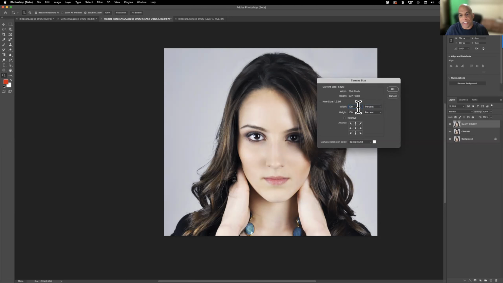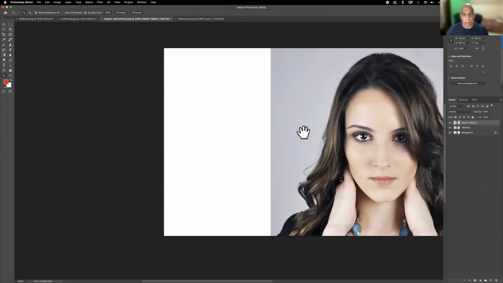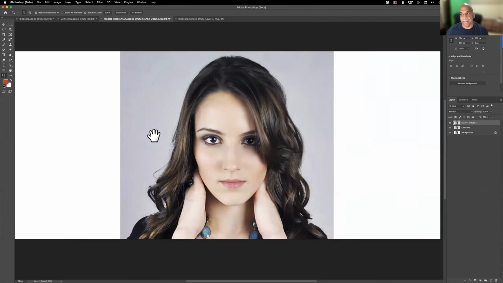And so what I want to do is increase the width to 200% because I'm gonna put a side-by-side comparison of those 2 objects, those 2 images. So I'm gonna do 200% instead of 100. So when I click OK, let me move this over so you can see what it did. It basically made the width, only the width, because that's the only one I changed, 200%.